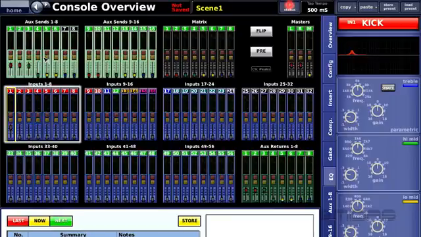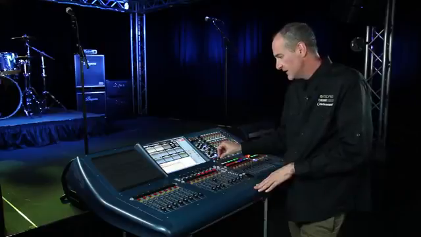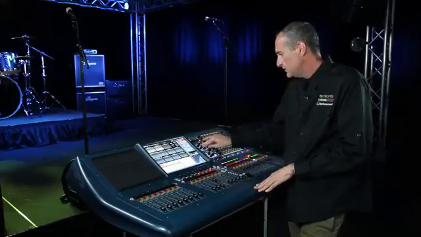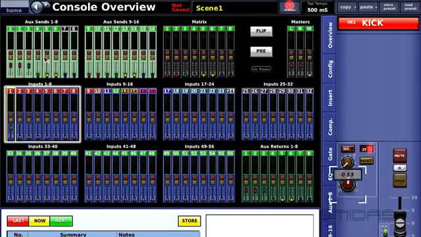The Display Rotary Values checkmark allows you to go to any of the pages, and anything you touch now will pop up a window that'll give you any kind of designation, whether it's in pan, in your dynamic control, in your gain control, frequency designation. This is a great thing to do.